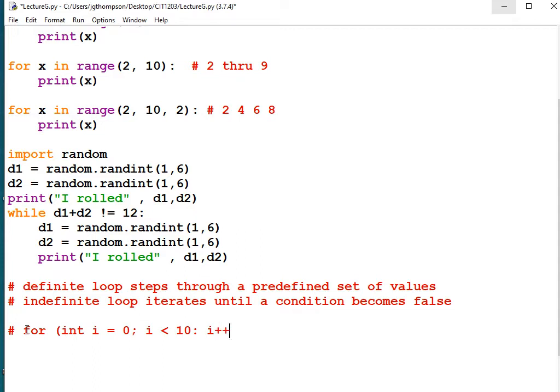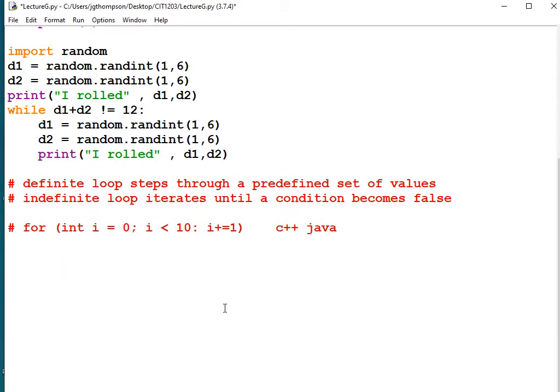This is not Python. It's not a range statement, so it looks a little bit different, but this means starting at 0 and keep going while I is less than 10, adding 1 to I each time. This is C++ and Java. Don't bother typing it unless you've taken those languages and you care.